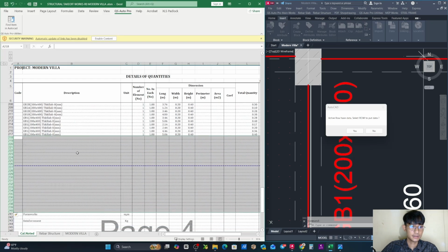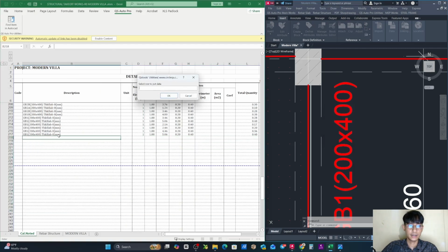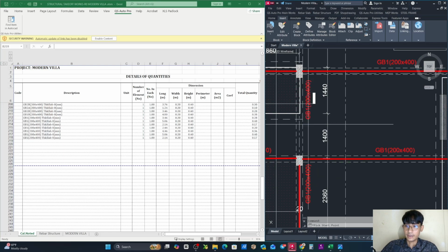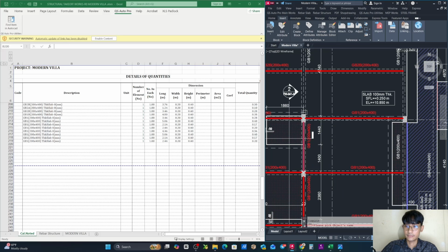Just insert it. Okay, more. And then put it, yes, and then click yes. Then you click on the row that we just added and then click OK. Now you click the name again and click 2 point again.